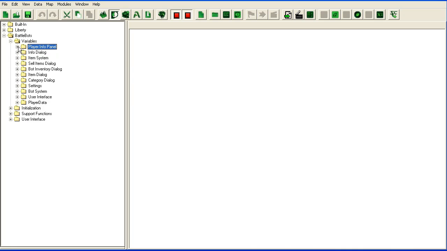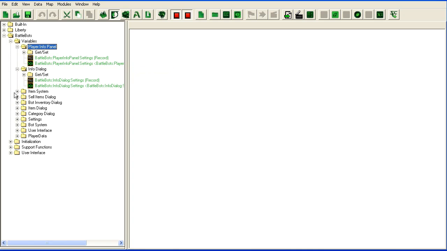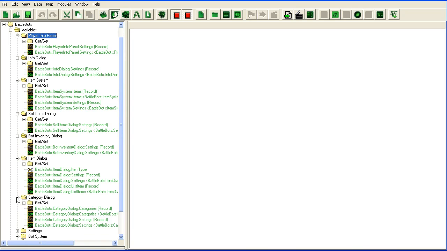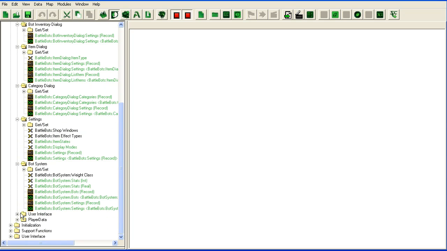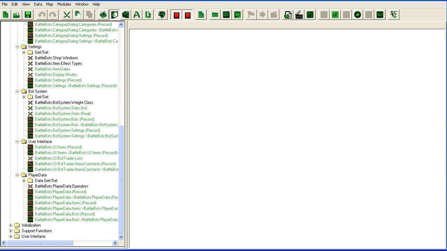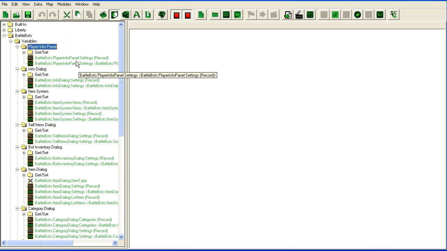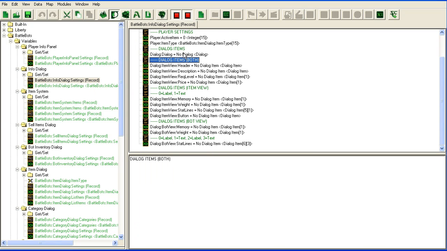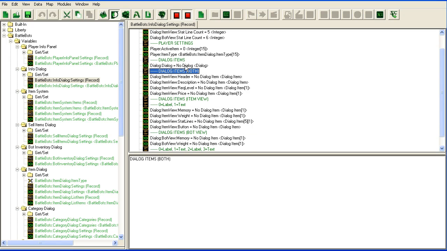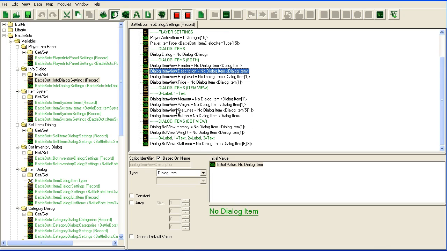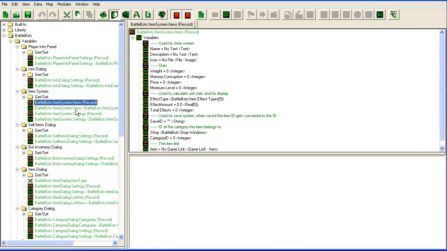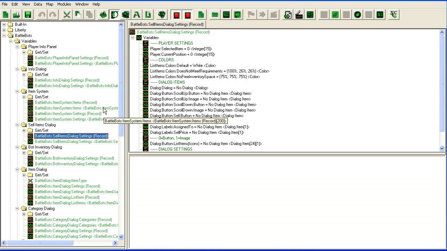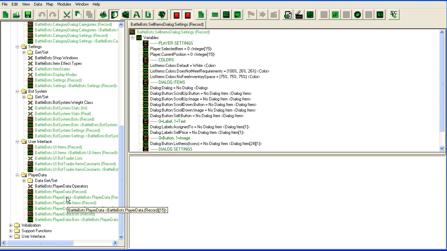Anyway, if you look at my variables, you'll see that every single system I have in my map is a record and a variable. Everything. And you can see how many records and variables I already have for the systems I have in my map. And if you look inside the records, you'll see that each record probably has, yeah, this is for a dialogue, so I have to store the dialogue, I have to store references to every dialogue item, and so on. Item system, settings, lots of stuff.